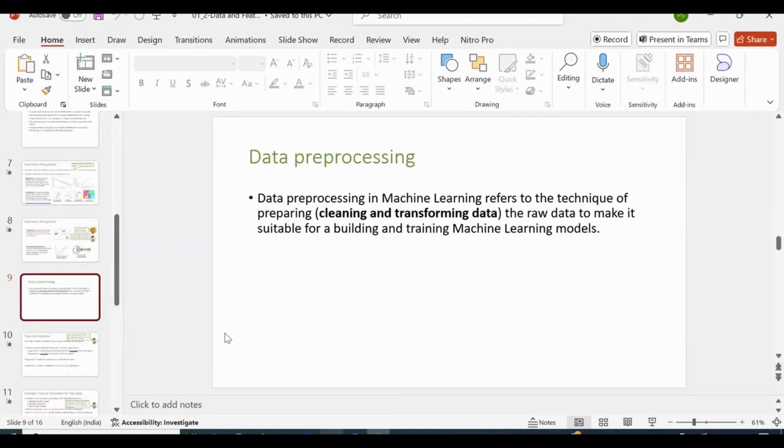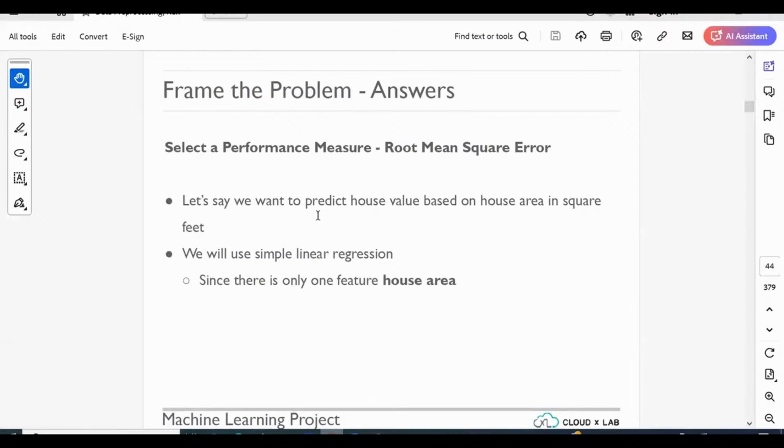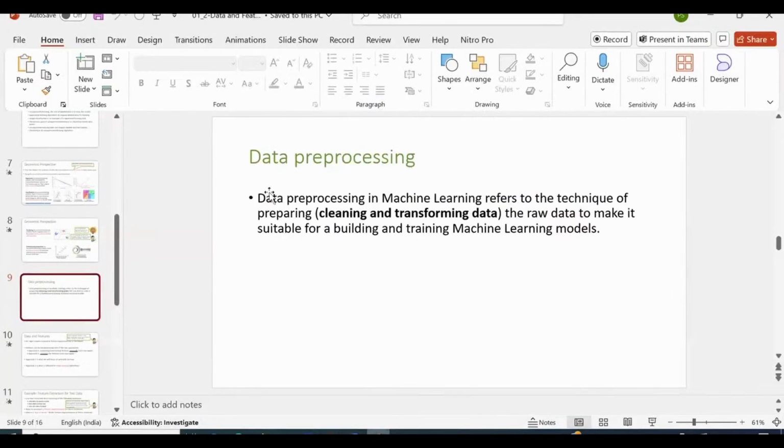I will discuss a few data pre-processing techniques in the same house price prediction example, where we will filter out some outliers. So data pre-processing is a technique to clean our data, right?